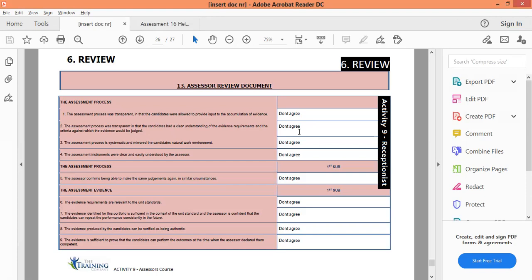Now, a lot of people will ask again, is this a waste of time to complete this feedback? Not really, because when we get through the moderator's course, we're going to learn that when the moderator picks up an assessment file, you always look at the last page first, the comments from the assessors, before you even start the moderator's process. So no, it doesn't go on deaf ears. People do listen, and it is going to help to improve the actual program and to make sure that the success rate of the learners' competency is higher.